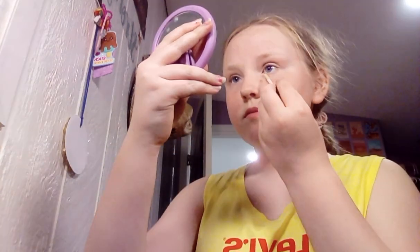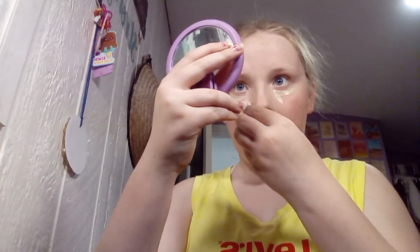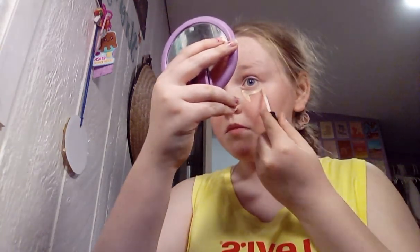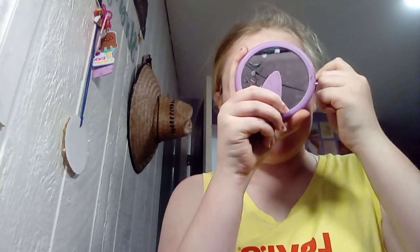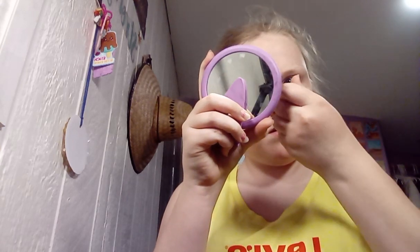But let's just get on our concealer and everything, okay? Okay, so I got my concealer and I've puffed out my sponges. So let's put this on. Way too much. I guess I'll put some on. Okay, so now I'm gonna blend this out. I'm a little bit sunburnt right here, so I'm gonna put a little bit more concealer on. Ready to fight.